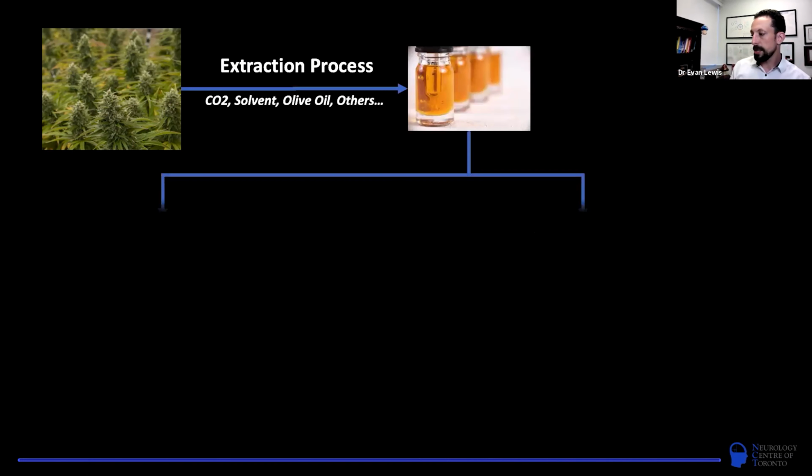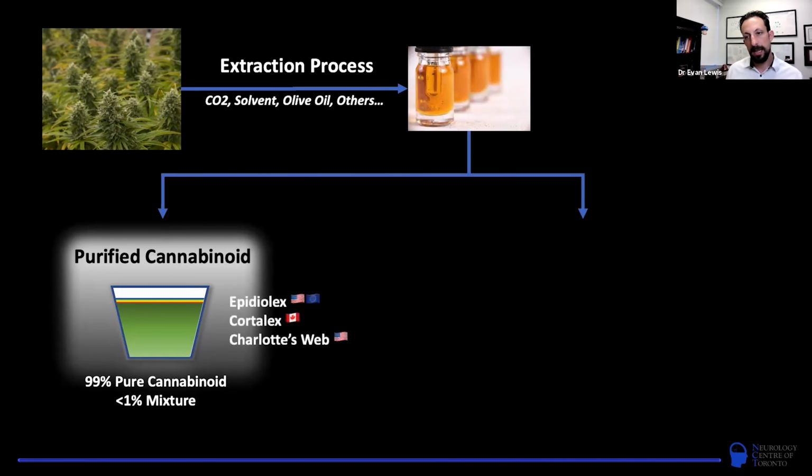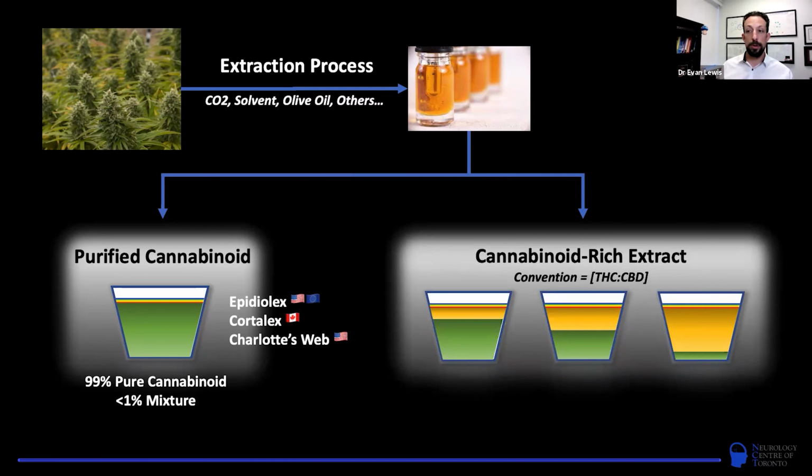When we extract these, we can make two predominantly different types of oils. On one hand, we can make a purified cannabinoid oil. We can focus on one of the cannabinoids, so it's 99% pure of that and 1% of that rainbow color up there, which is everything else. What products are those? Those are things like Epidiolex, which I think some people in the UK may be familiar with. Charlotte's Web, if you're in the medical cannabis world or have done any reading about it, is something you've probably come across. And Cordylex is one in Canada that's available. These aren't common, they're quite rare, whereas the other types of preparations are a lot more common.